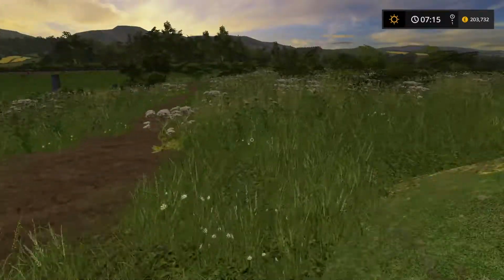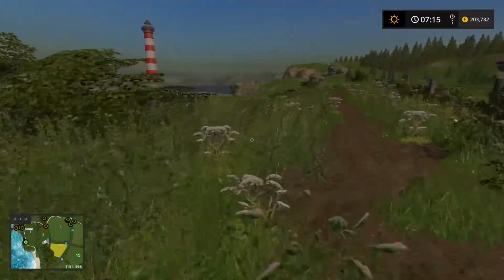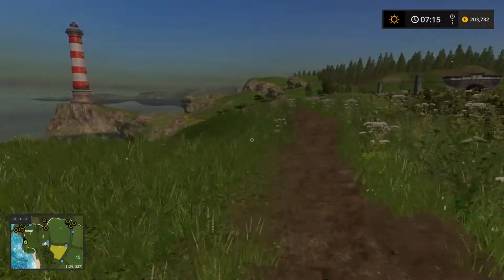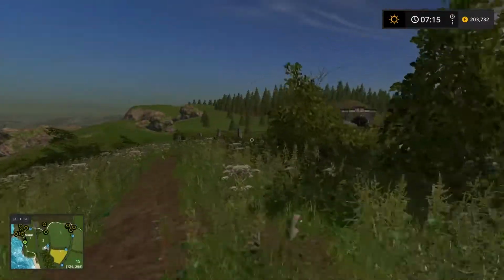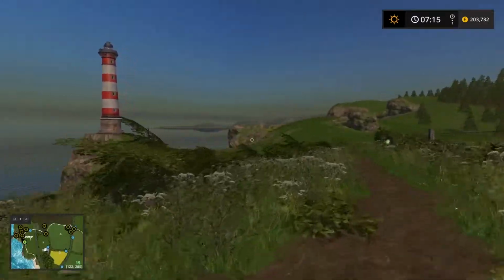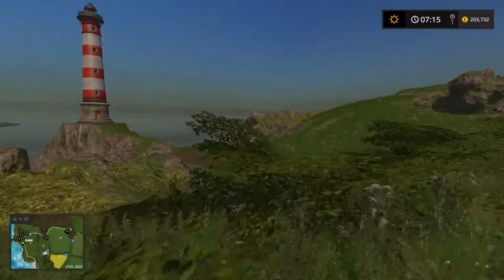Is it like, looks like a walking path, maybe. It's not a road. It's not really wide enough. That's what it is. It's a walking path. So you can literally walk around this map on this walking path. Cool. Alright, let's find these nuggets. Just listen to that ocean.